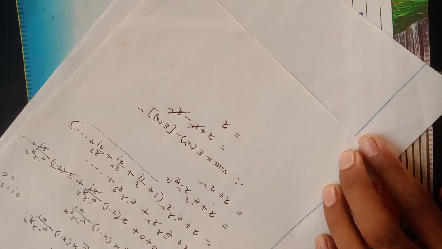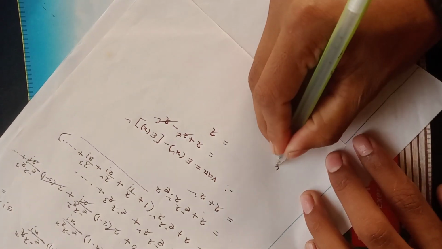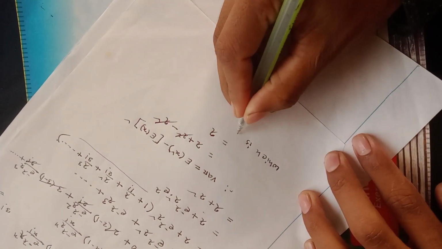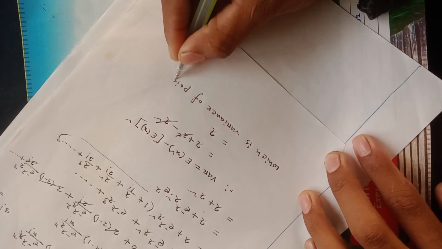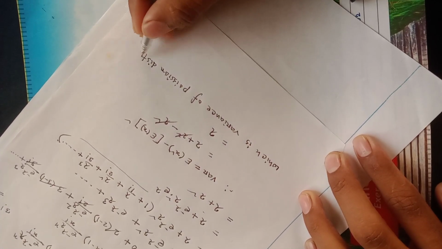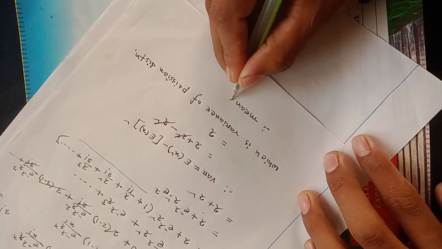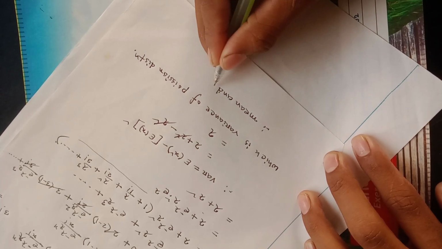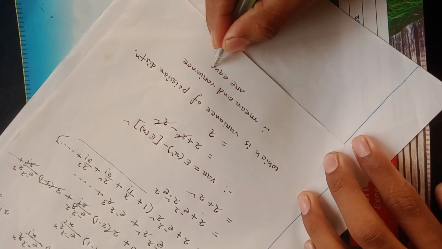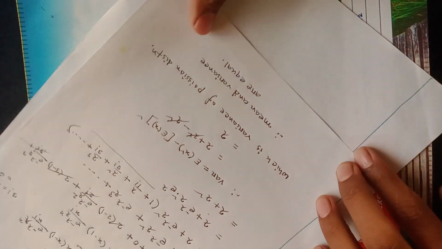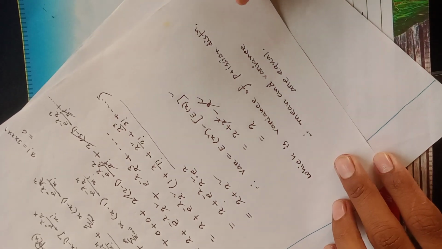We can note a point that the mean and the variance of Poisson distribution are equal, which is the variance of Poisson distribution. Therefore the mean and variance of Poisson distribution are equal. Now I am going to explain how to find out the moment generating function of Poisson distribution.